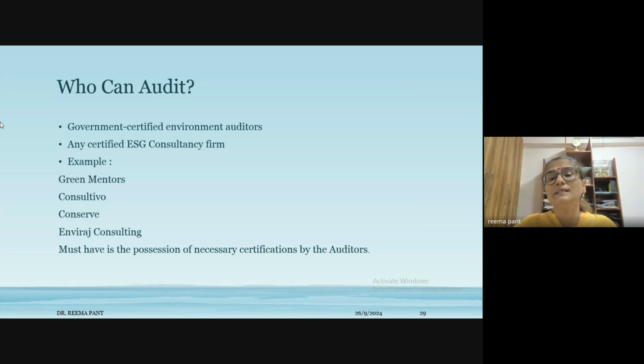But the important thing is that all these auditors need to have the proper certifications which are required. So when you are getting it done from an external auditor, please ensure that the auditors have been doing environmental auditing for good firms and they have the necessary certifications to do it. The energy auditor definitely has to have a BEE certification. Only when he has a BEE certification can he be an energy auditor. So these are two things that we really need to take care of.